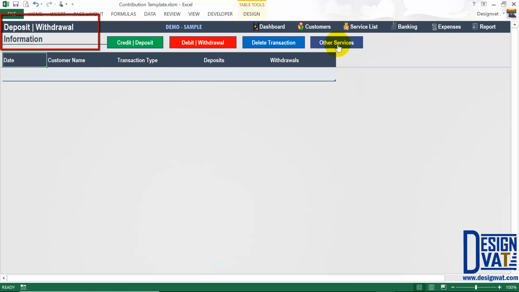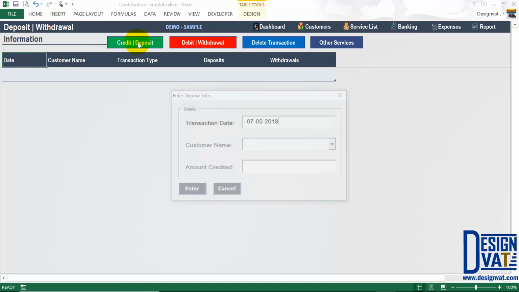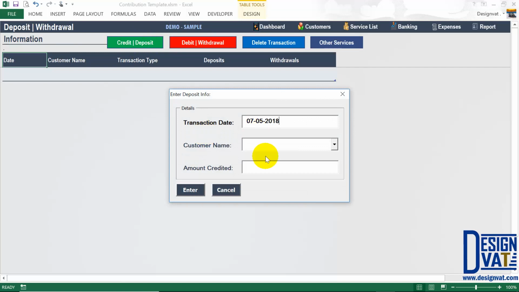Now, in the upper left-hand corner, as I said earlier on, this is the label. So this tells you what you're supposed to do in this section. Notice it says deposits and withdrawals, so you know this is where you maintain the customer's bank accounts. We currently have two customers. Let's assume they're both making a deposit today. So we simply click on the deposit button to indicate the credit transaction. Once we click, it pops up the form.